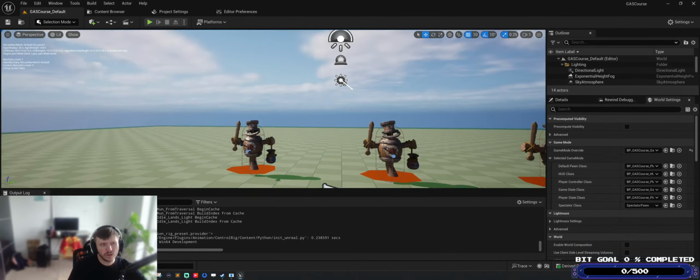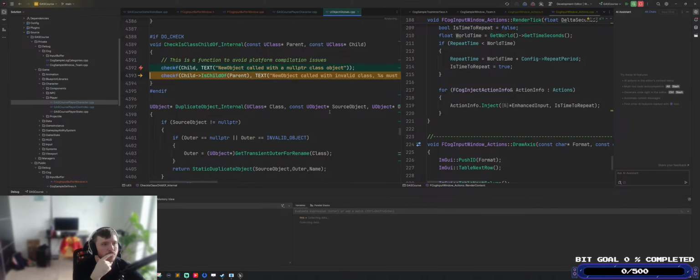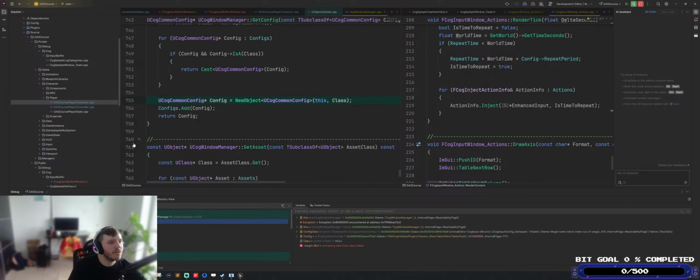What I do wonder is if the GUI window will be valid. So clearly, I don't know. Clearly, something just broke. Okay, so it has to be of type UCommonConfig.